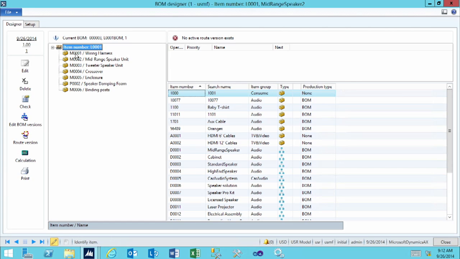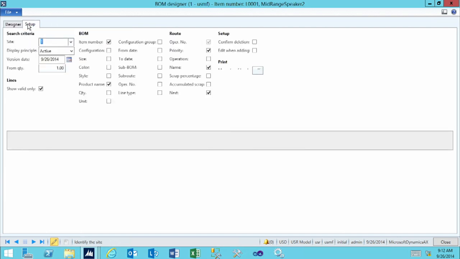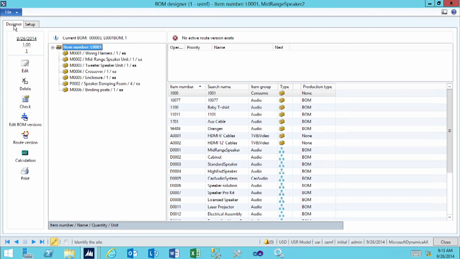You can tell that you're looking at the item number and description by looking at the gray field at the bottom of the form. Additional information can also be displayed here by going to the Setup tab and then selecting additional options for what should be displayed. For example, if I wanted the quantity to display, I can mark the checkbox for quantity and unit of measure. You can mark as many checkboxes as you want, and when you go back to the Designer tab, additional columns and information will display. Again, when you review the bottom of the screen, you can see exactly what is being displayed.